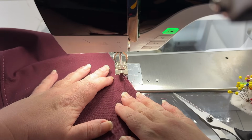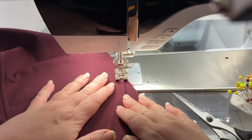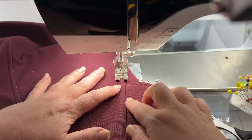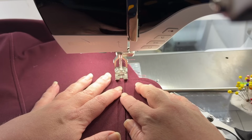All right, so we're top stitching this all into place at a 1/4 of an inch. And I'm sewing all the way up until I'm even with my stitching here on this pocket flap.